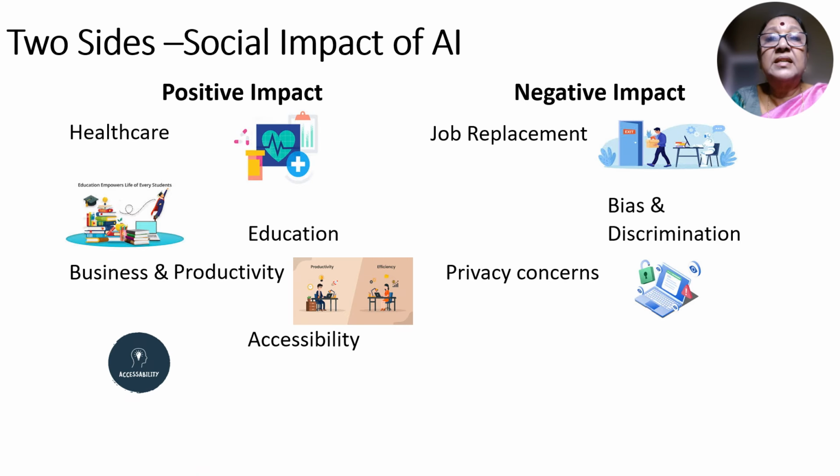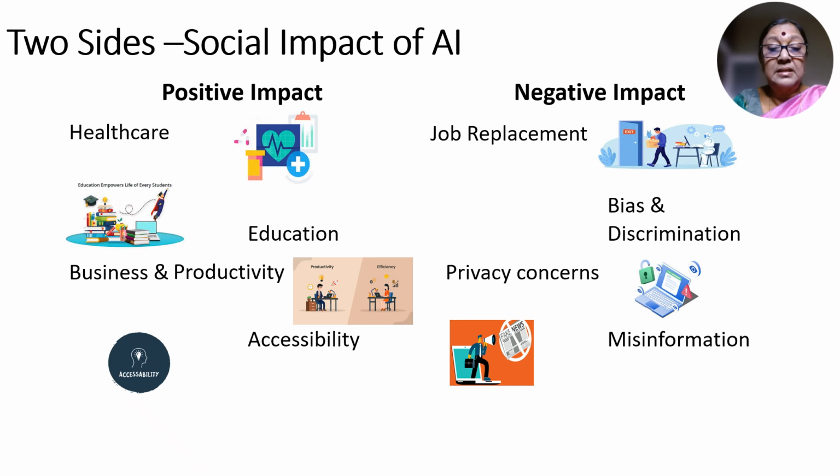Then comes privacy concern. So when you are giving a lot of data, data is taken from different applications of yours. So there is privacy concern. Maybe sometimes when you are in the middle of an application, you suddenly give consent. So it is accessing a lot of your data. So this is very concerning. Sometimes it will ask you permission, but only for one particular application, but uses in other places. So these are issues that we have to think of. So privacy is a major concern.